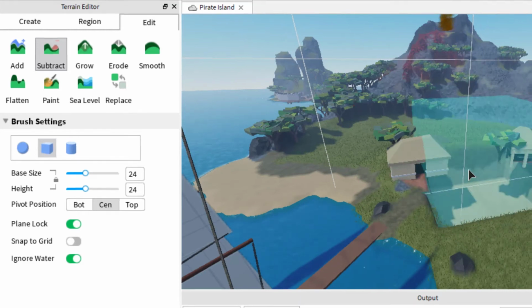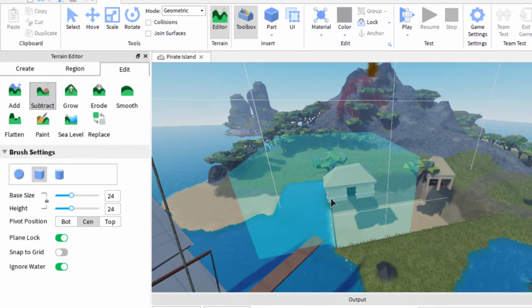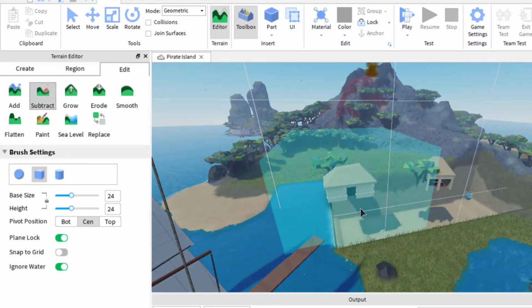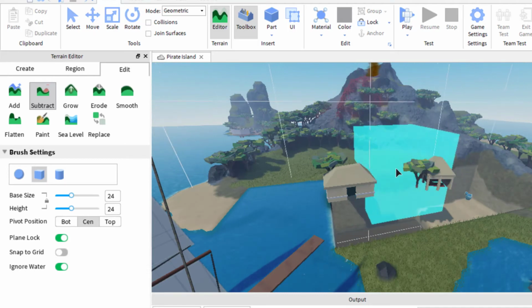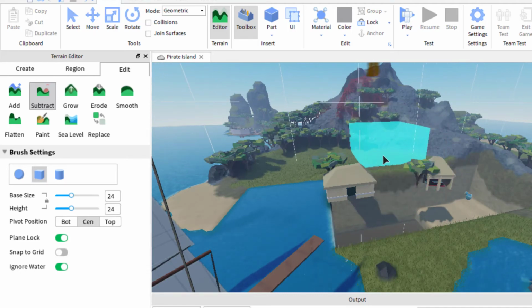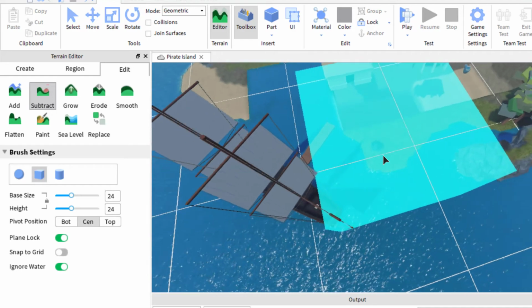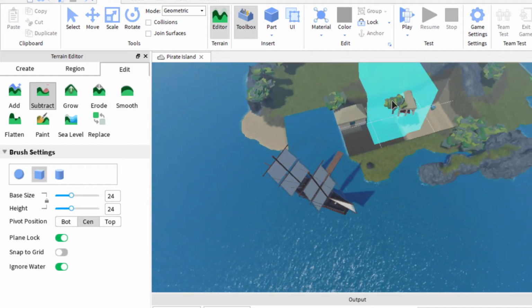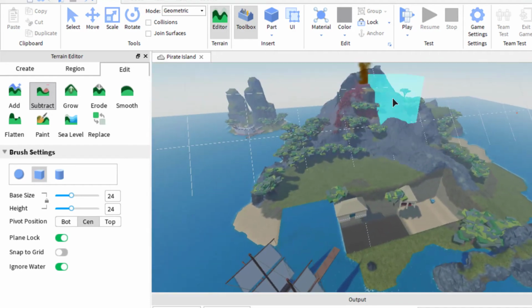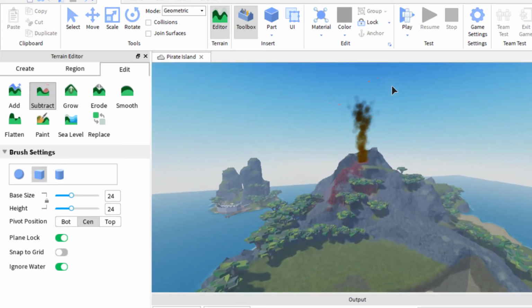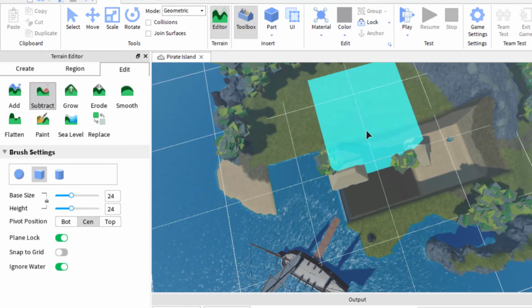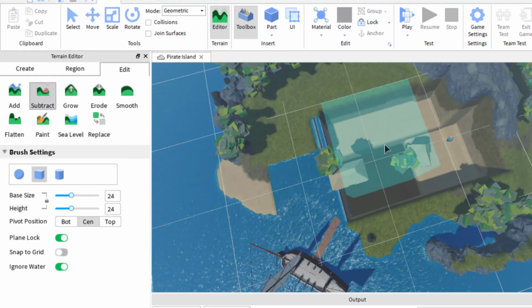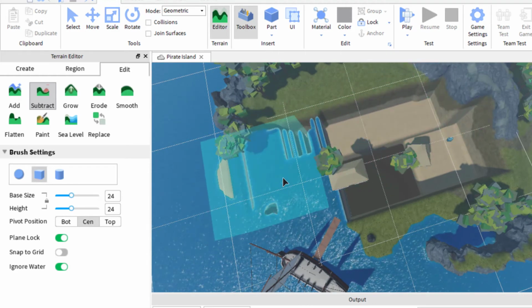So what you need to do is just left click and then drag. And you can see that it is now deleting the terrain. I found that the easiest way to do this is to zoom way up on your terrain so that you can see more of it. I like to be right over the center of it so I can see more of what I'm doing. Again, I'm just going to delete the terrain, and you see it's leaving the water there.